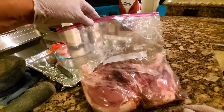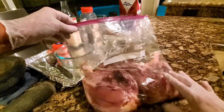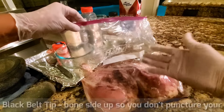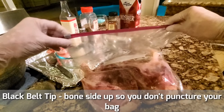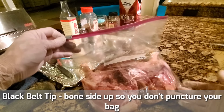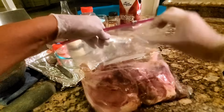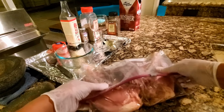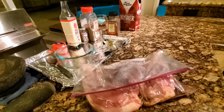When you marinate half chickens, especially with a sharp bone, I always want to make sure that the bone is facing up inside the pouch, or in this case, a 2-gallon Ziploc bag, so that the skin sits at the bottom and the bone will not puncture the plastic bag and cause the marinade to leak. So we're going to let it sit overnight in the refrigerator and cook it in about 8 hours.